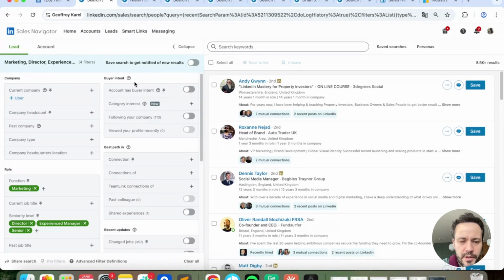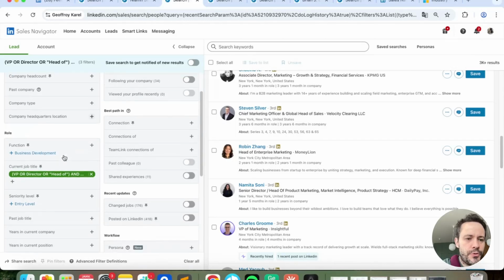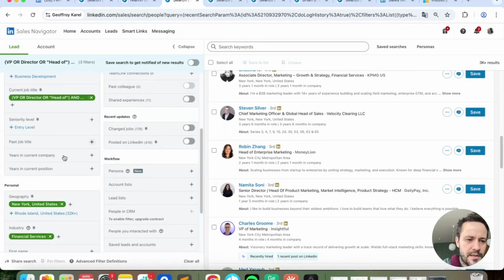Before I move to the right column, which has more advanced filters, I would like to answer your question, Sebastian, to see what's the difference between your own keywords and using the keywords provided by LinkedIn. So here we go. Here I have made a search using my own keywords. It's a bit similar to the one we had before. I'm using, as you can see, a combination of titles from the marketing industry. So VP or director or head of and marketing.